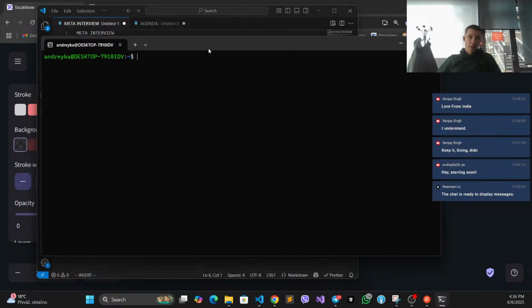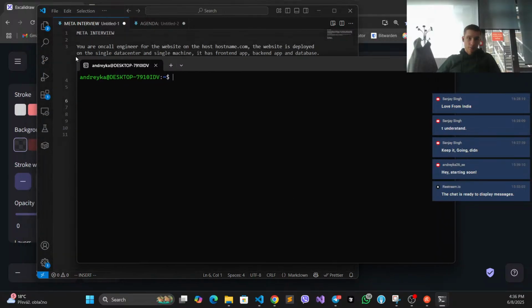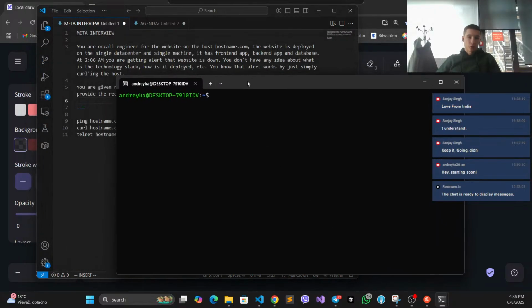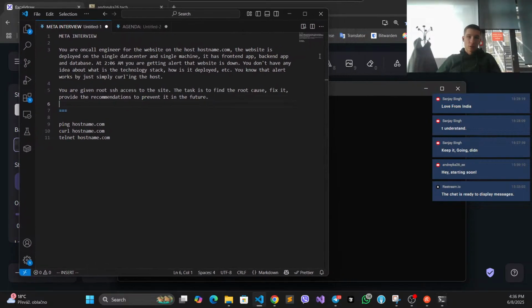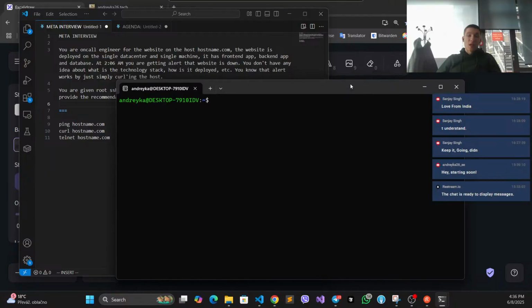You can also check, yeah, now this is the problem, because usually, contrary, you're expecting to have some Docker. But if you don't have Docker, it means the server and the app are running as a usual process. So most probably they pulled code, built it, and deployed it, or something like that.